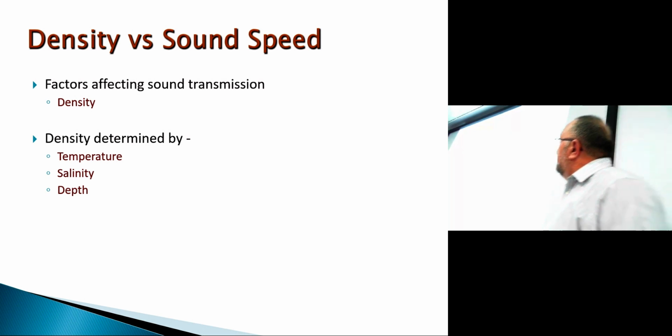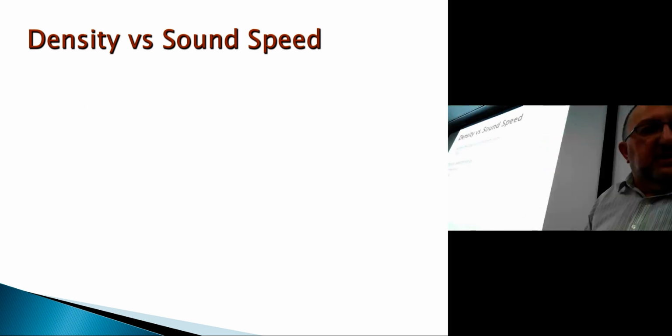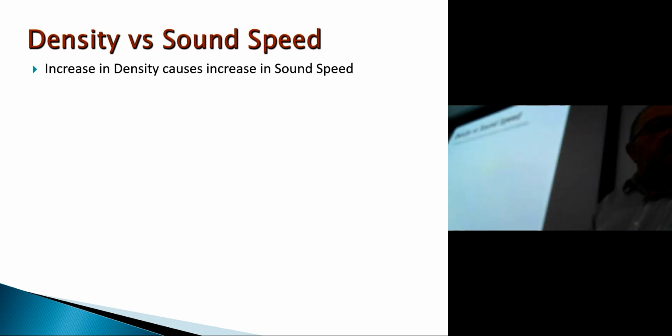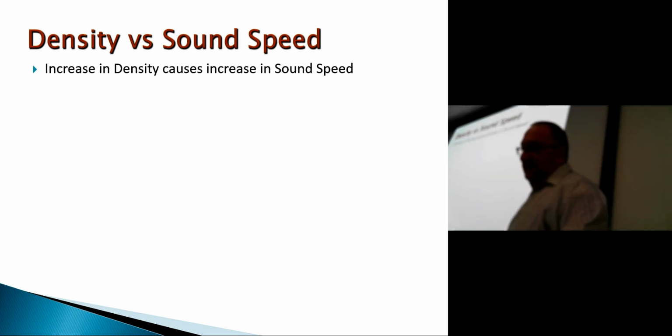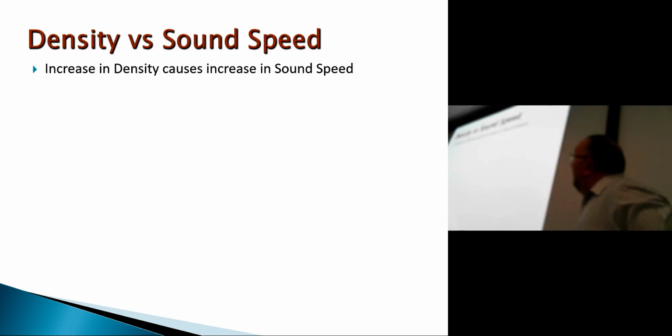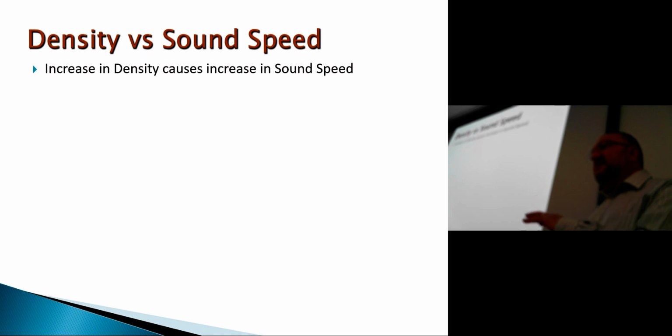So as we've said, the factor affecting the speed of sound, or how fast sound travels underwater, is density. And density is determined by those three factors there: temperature, salinity, and depth. So how do they actually affect sound speed? An increase in density causes an increase in sound speed. So if density increases, sound speed increases.